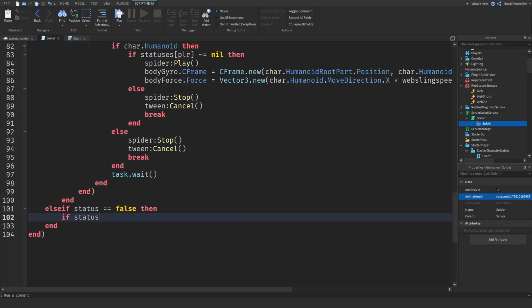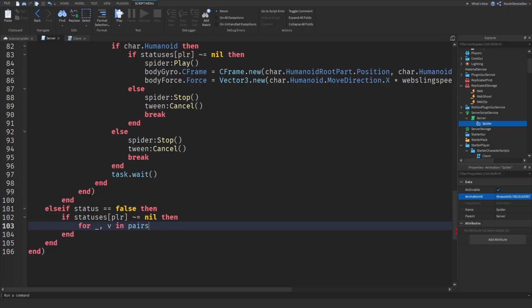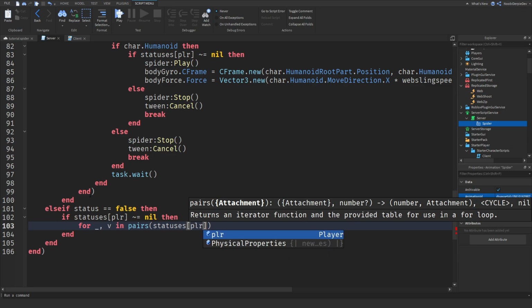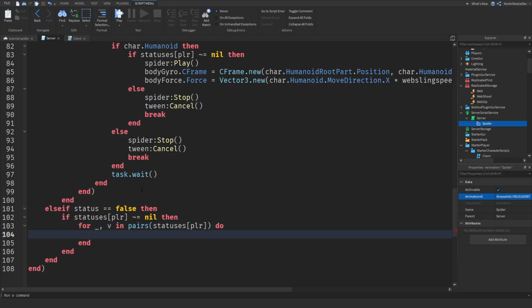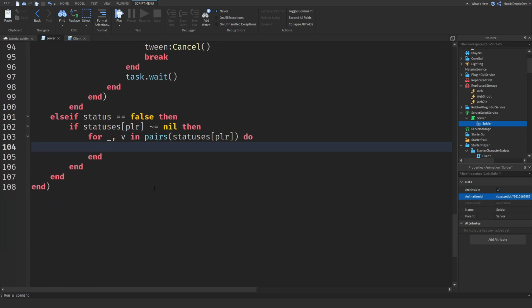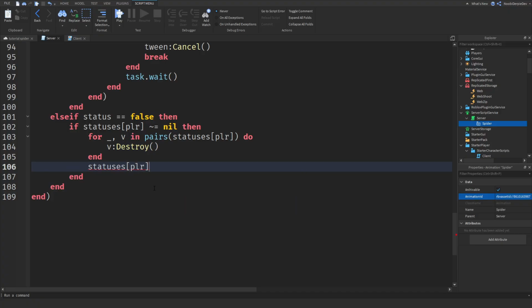So if status is player is other than nil, so if there is something inside of it, we'll create a loop and destroy everything. So for underscore, comma v in pairs statuses plr do, like this. We'll just destroy everything. So v colon destroy. And then at the end of that, we'll do statuses plr is equals to nil.